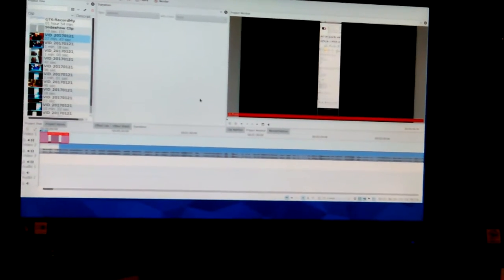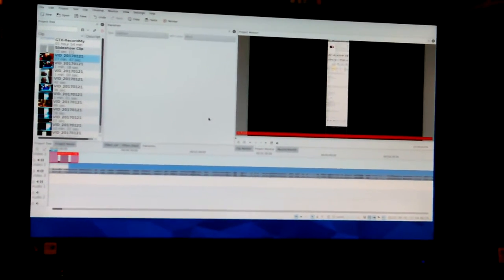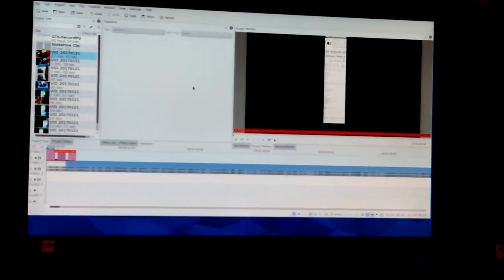I also have another one set up for just Crusader, which is like Total Commander — I started with Total Commander way back in Windows 3.1. Crusader is a twin panel file manager that's really powerful. I might want to do syncing or something without any extra overhead, because that uses quite a bit of system resources.